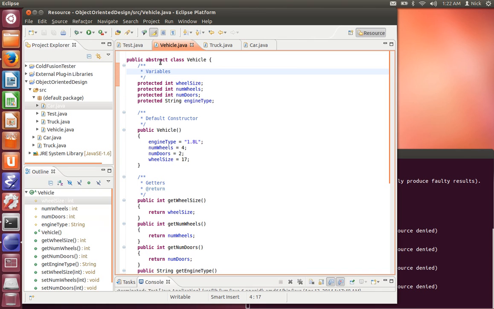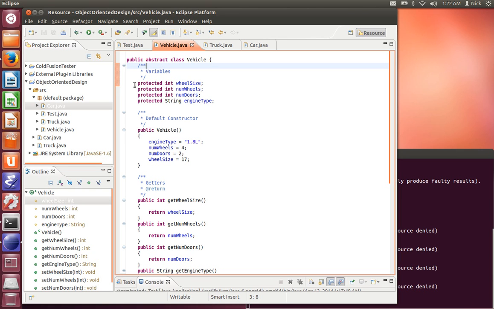So you have a public class that you name, and you call it an abstract class. What that means is it's a superclass for child classes. So anything that this class has, its child class can access and has its own version of.